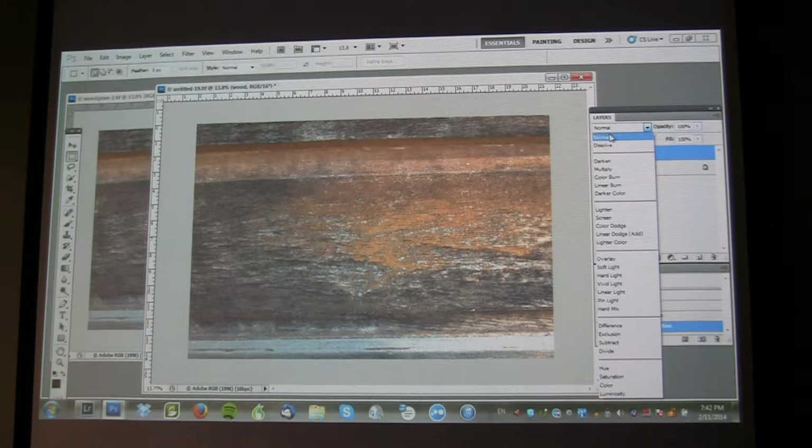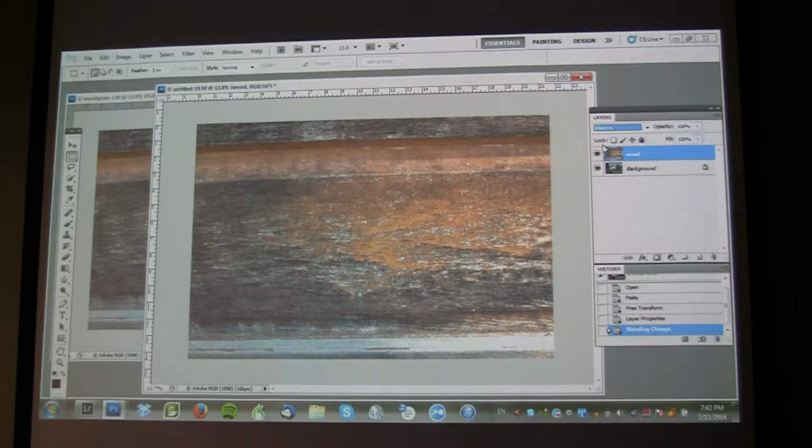But the way I do this when I'm trying to find a good composite, I just go through the whole list. I start at the top and I go down and look at each version. Pat, do you reduce the intensity or something so you can see the picture under it? No, you don't need to. You'll see in a second.